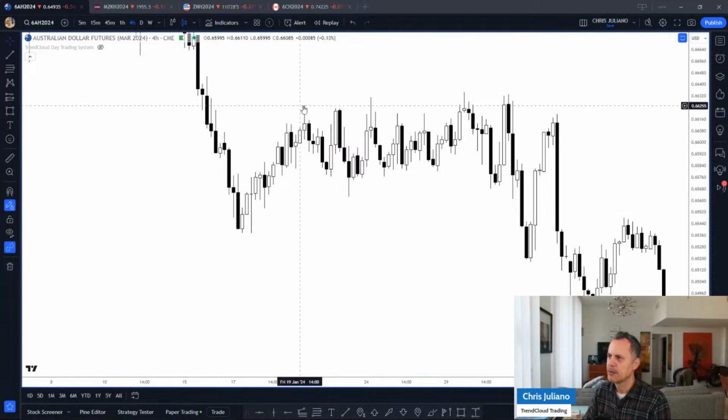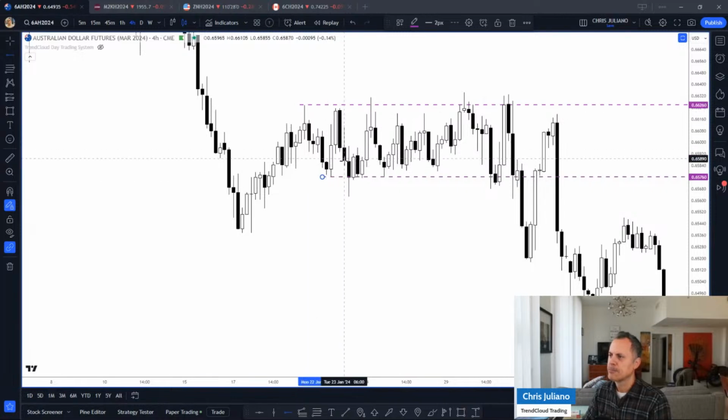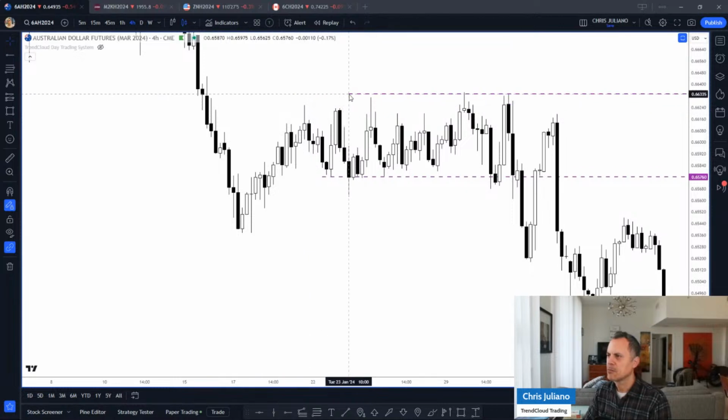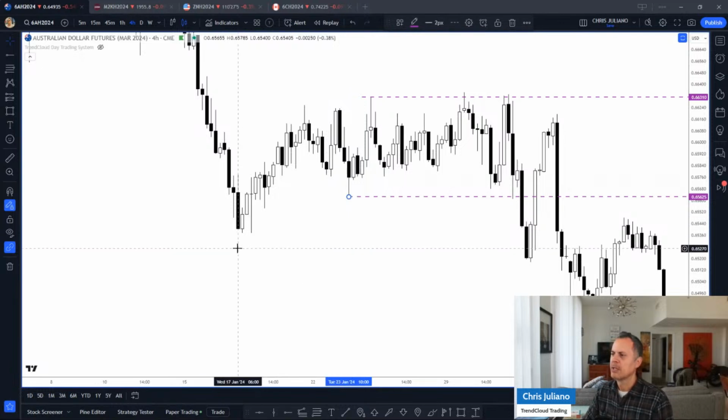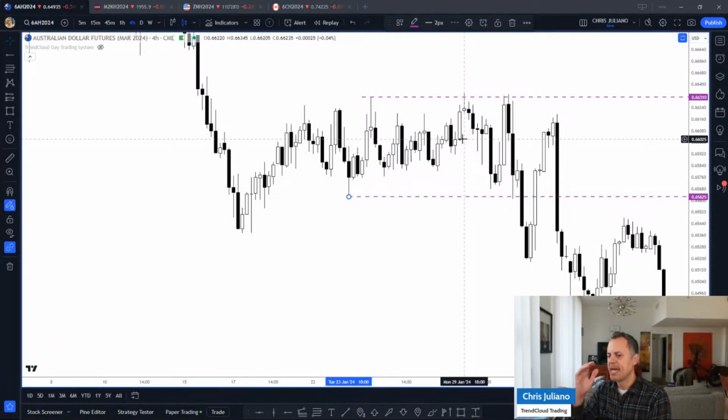You just draw a line at the very beginning, top of the leg, and let's say right here, bottom of the leg, right? Here's the first swing. Breaks to the downside, breaks to the upside, right? Clear sign right here and here. Okay. So now you're getting all this sideways movement here, right? So you would have to wait and establish that. You would have to wait and establish that, right? All of this sideways movement.